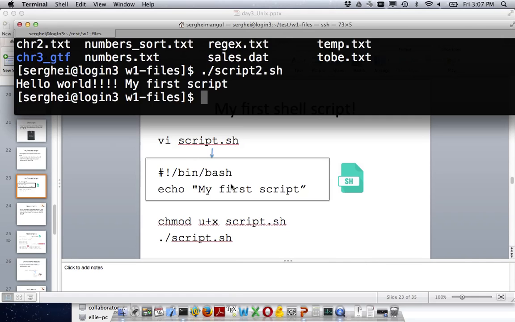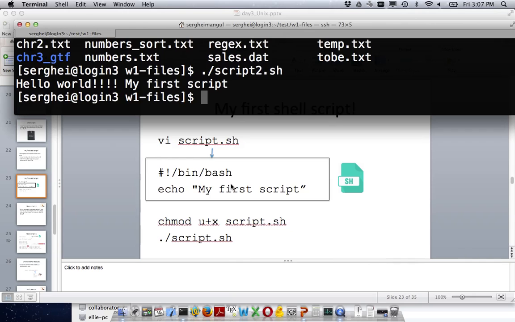Yeah, but you're writing bash, so if you don't put anything, it's going to work anyway, just because by default on the Hoffman, bash is the default. But I think it's better to write it, just to be safe, as if you switch to another cluster, bash might not be the default, so we'll get there. But again, if you're only planning to work on the Hoffman the entire time, you're fine not putting this. Okay. Any other questions?